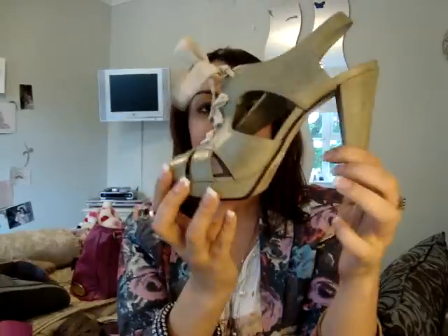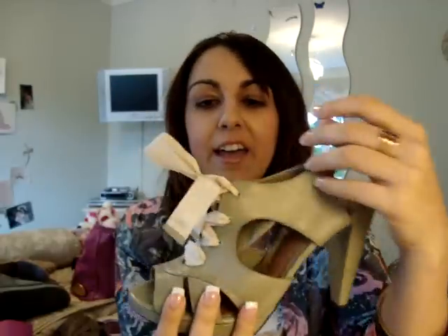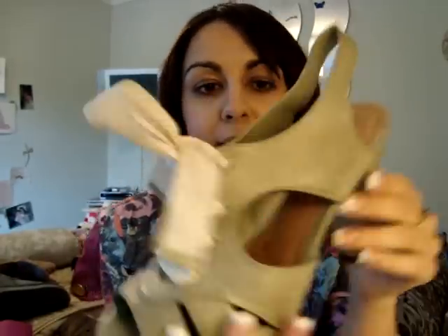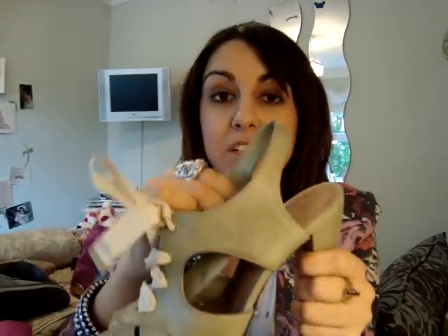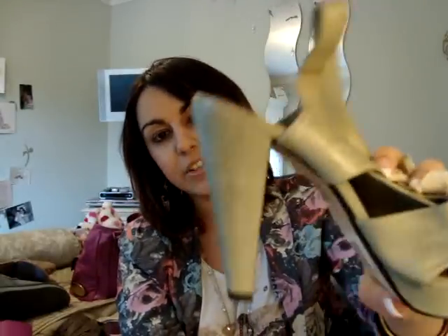Next I have these from Topshop - I got them a couple of years ago actually. What drew me to them was the colour as well as the style. They're super girly, a lot different to the ones I just showed you from ASOS. I'm just tying up the little bow - that gives a clue on how girly they are. These are my Topshop shoes and they're like a gorgeous pistachio colour with a vintage cream looking bow. They're so comfy. They're leather and extremely soft. Again, quite a high heel, but for me that's quite an average size.